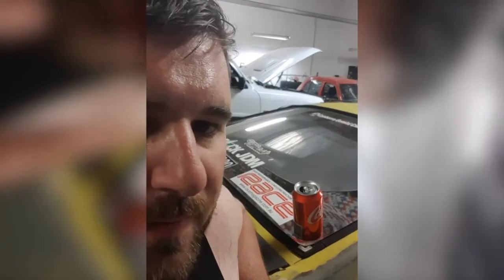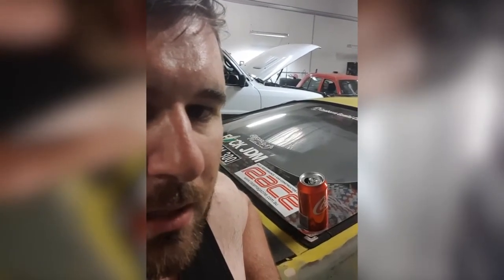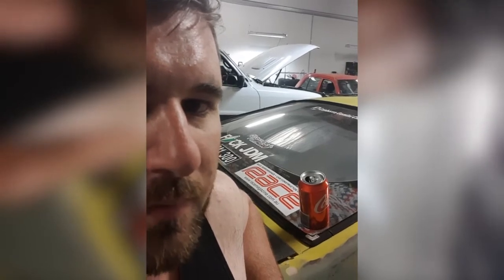So we had a bit of a setback. We noticed that the feed line fitting that we've been given, unfortunately, is a little bit short. So it goes into the actual line properly, but it's that little bit too short. So we're not getting a proper seal in there. So the boys have made up this duva. Looks pretty sweet. So we're gonna fit that up and see how we go.